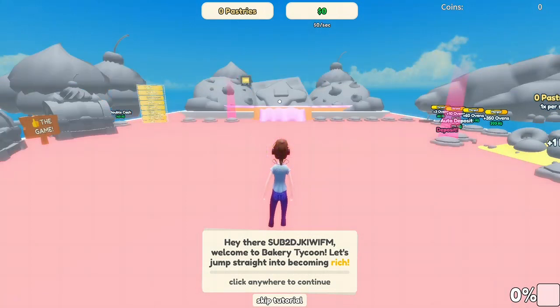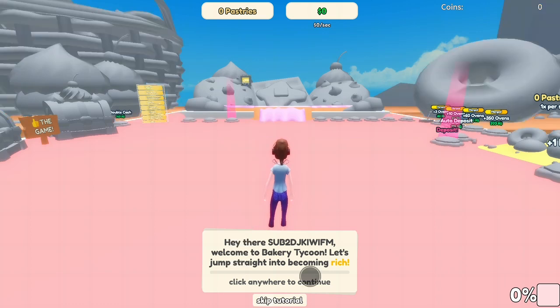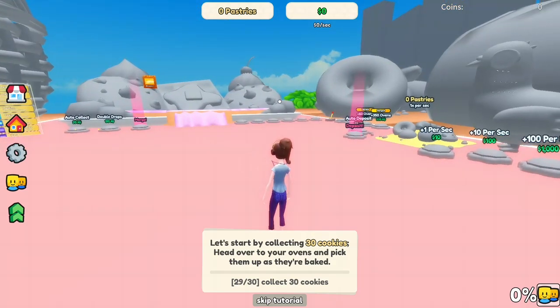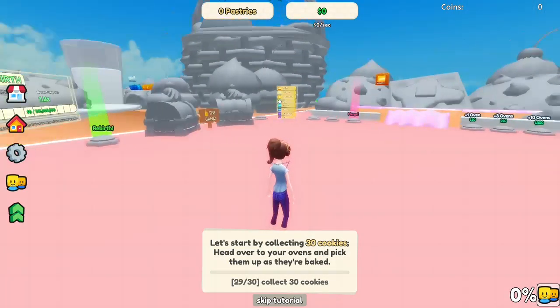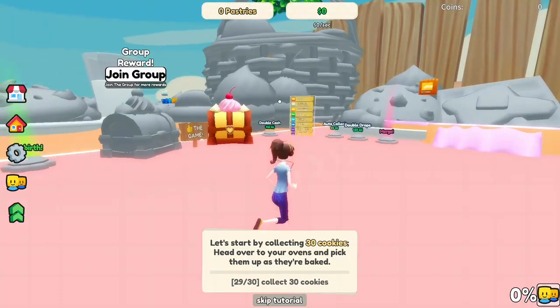Hey there, sub to DJ QF, and welcome to the Paper Tycoon. Let's jump straight into becoming rich. We'll start by collecting 30 cookies, head over to the oven and pick them up as they bake. Oven. I'll wait for everything to spawn in. Oh no, you're pointing.